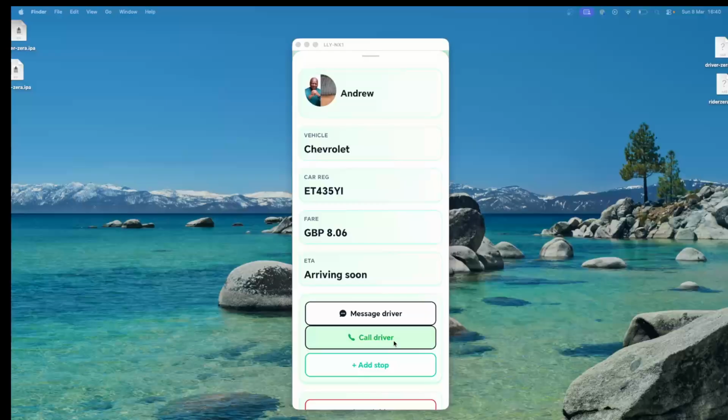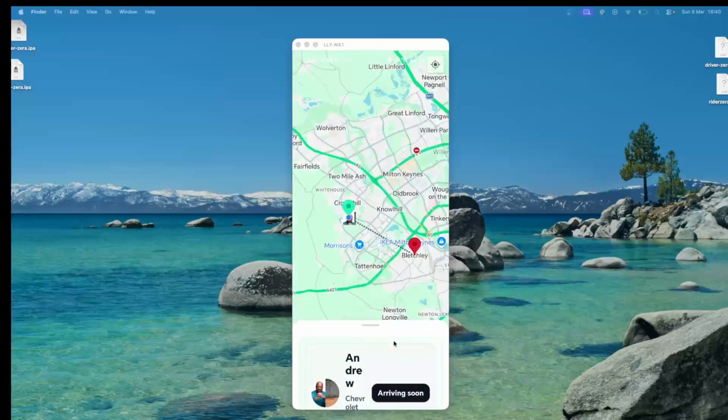Okay, so the driver has accepted a trip, and let's say the driver is going to pick you up. Let's see what is going to happen. I've clicked on go to the destination to pick the customer up. And then it says arriving soon. Let me click on arrived at pickup and see what is going to happen.